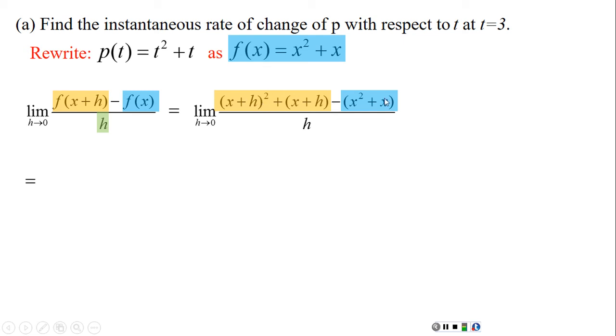Over here, I'm going to have to distribute this negative. Right here, I could distribute this positive if I want to. That really doesn't change anything. It just means I'm going to take away the parentheses. So I wrote my x plus h squared out as x plus h times x plus h. Here, distributing the positive just took away the parentheses. And here, I distributed my negative signs at the end.